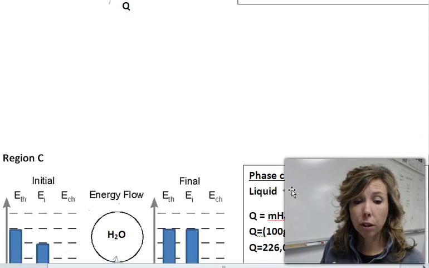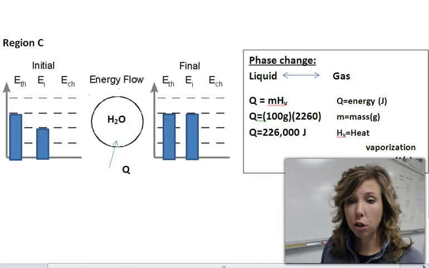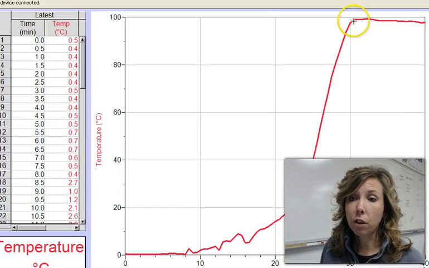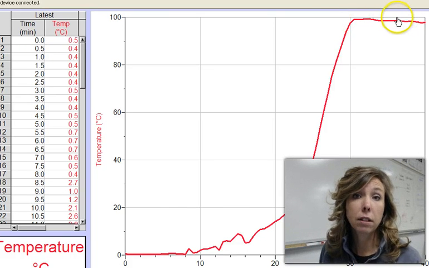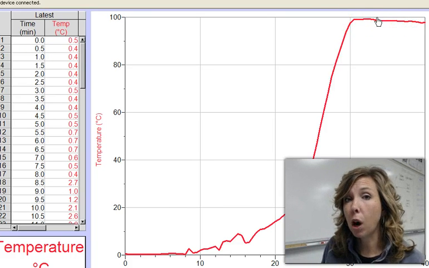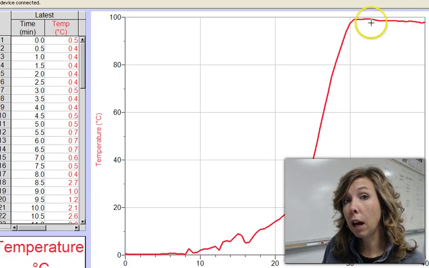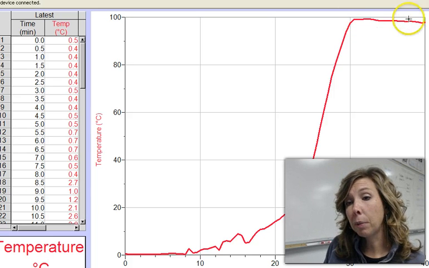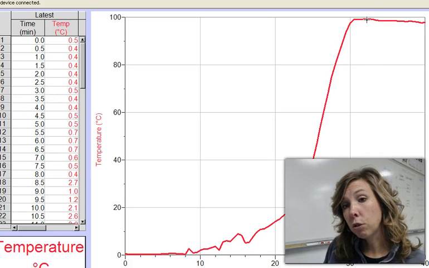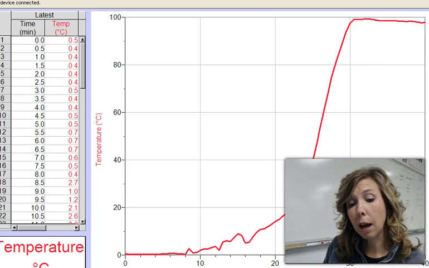Okay, next we're going to go to the last region, and let me remind you what that looked like on the graph. We have another plateau here at approximately 100 degrees, and that is the key value for pure water. Water at 100 degrees will do what you saw happening on the video, and this is where it was boiling. It was going from a liquid to a gas. So notice when that happens, there's no temperature change that occurs, but we do know that that's the critical value for water to change state, and we saw that happen in the video.